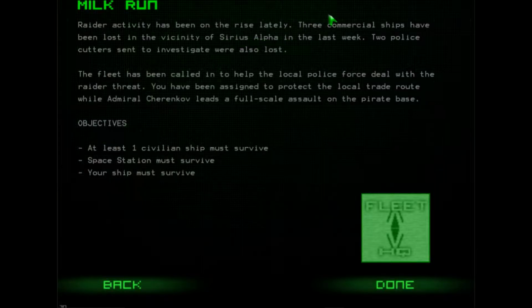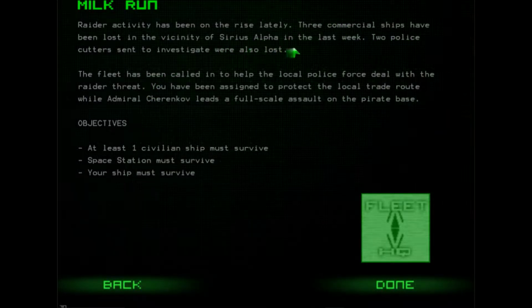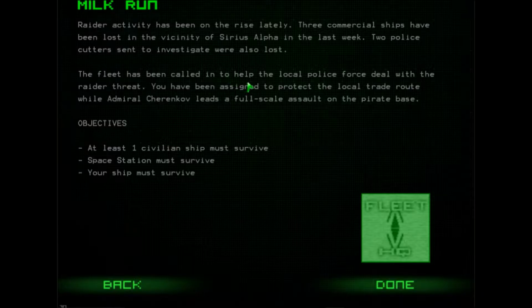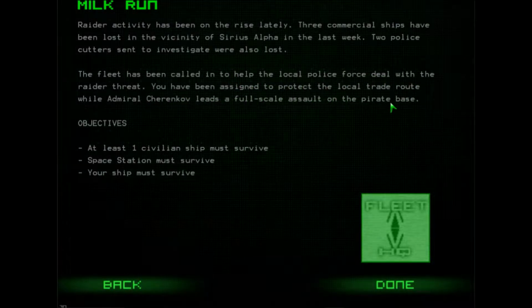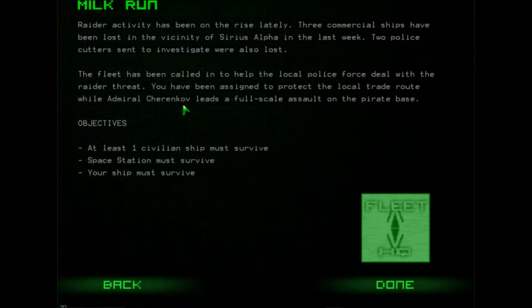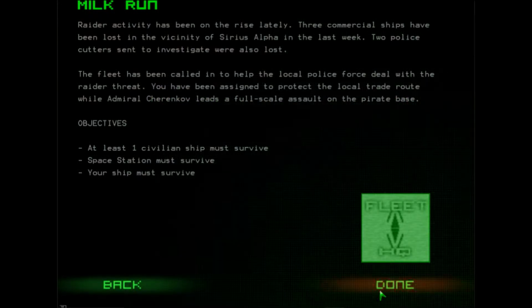Radioactivity has been on the rise lately. Three commercial ships have been lost in the vicinity of Syria's south in the last week. Two police cutters sent for investigation were also lost. The fleet has been called in to help the local police force deal with the raid affairs. They've been assigned to protect their own plate roof, while Admiral Chervenkov needs a full scale assault on the pirate base.